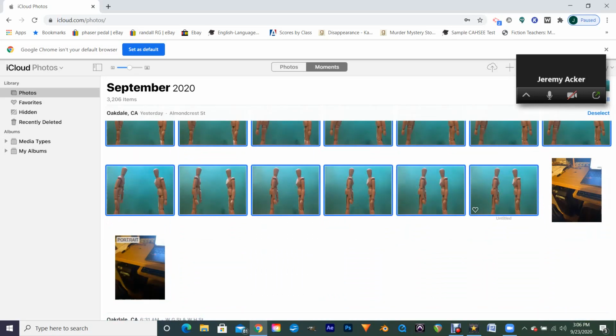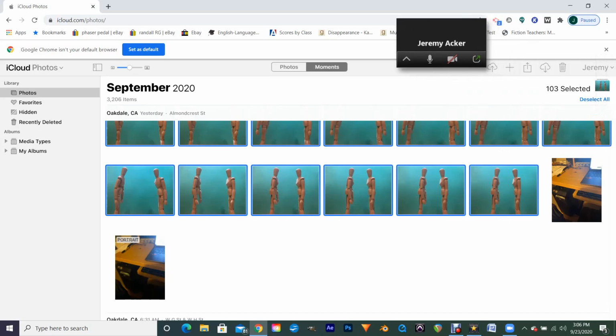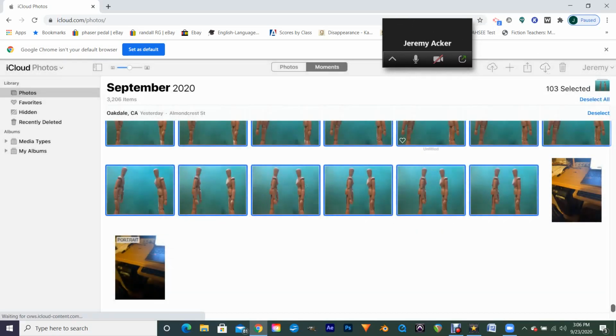get them all. Okay, and then the next step, I'm going to click the download button on the upper right of my screen here. It's a little cloud with an arrow pointing down, so I can download these onto my computer. And here, down on the bottom left, you'll see a folder. It's iCloud Photos #2 zip. So what that'll do is put all those photos into a zip file. So I'll have to unzip that. And then I can transfer those photos into my pic sequence folder.